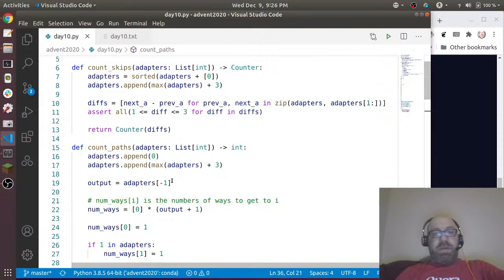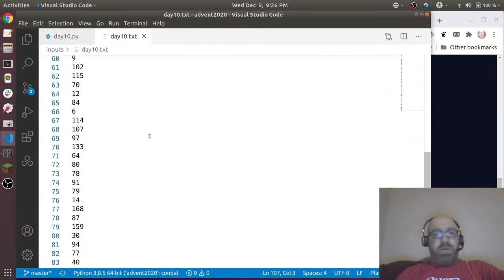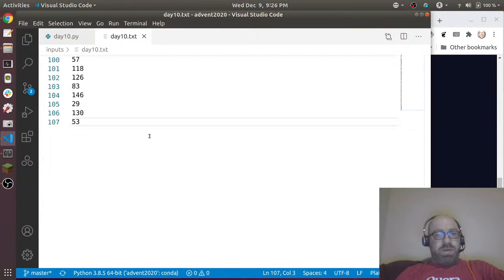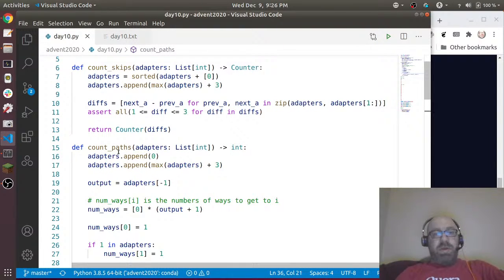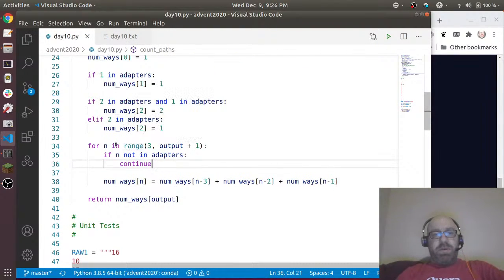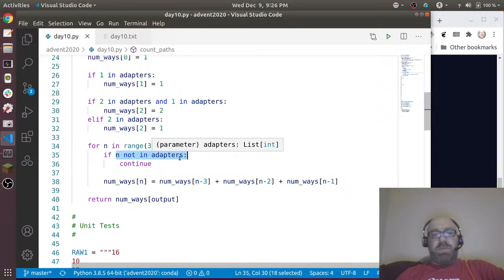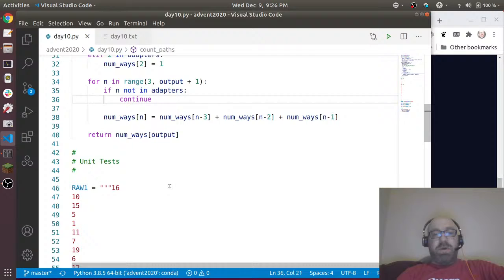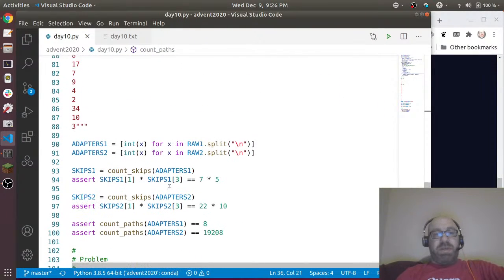And basically, even in this input, where the biggest one is like 160 or something, that means that this is just a for loop that runs 160 times. If I change to a set, this would be an instant check. But basically, I'm doing like 100-something, and this is 100. So I'm doing like 200 operations each time. So that's like nothing, and it runs super fast. And if you try to do it recursively without memoization, it would take forever, and it would actually never stop. It'd be like the heat death of the universe or something.